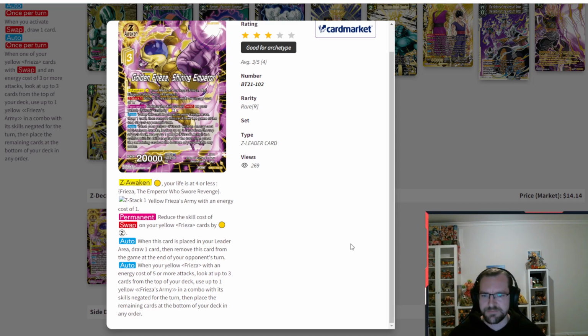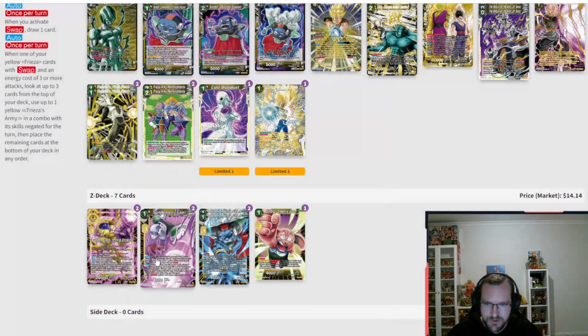Auto, when this card gets placed in your area, yep, we're going through that. Auto, when your yellow Frieza with an energy cost of 5 or more attacks, look at 3 cards from the top of your deck, choose 1 yellow Frieza's Army in a up to 1 and combo with its skills negated, then place the remaining cards at the bottom of your deck in any order.